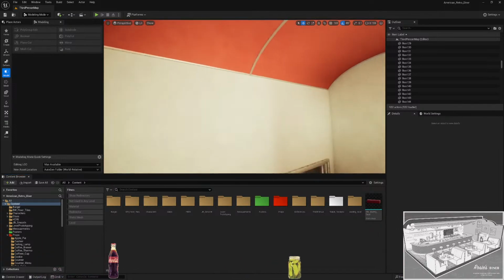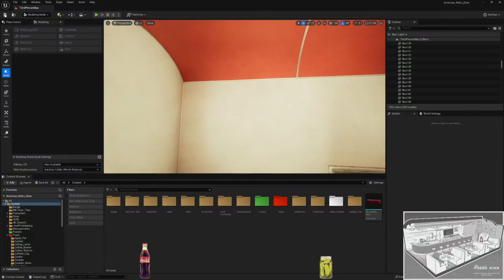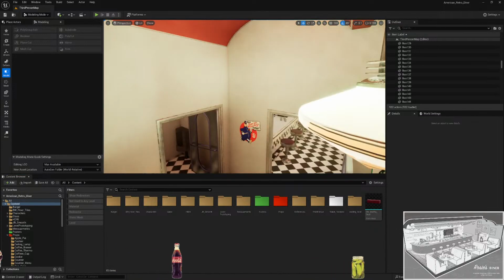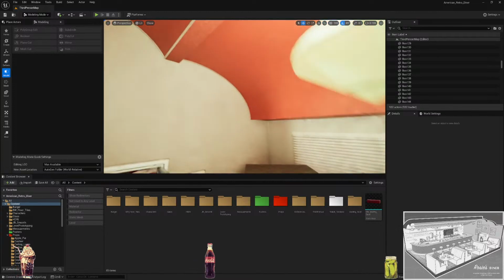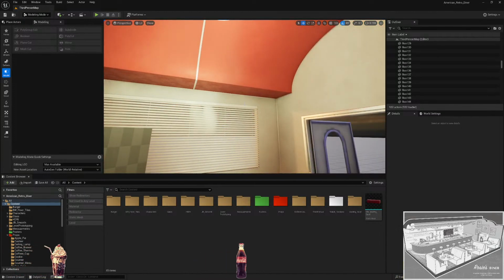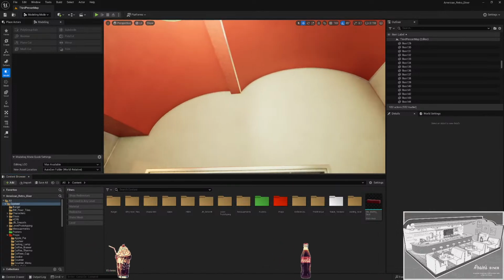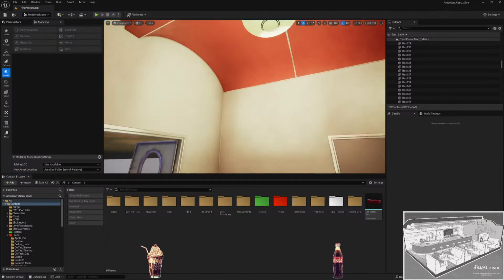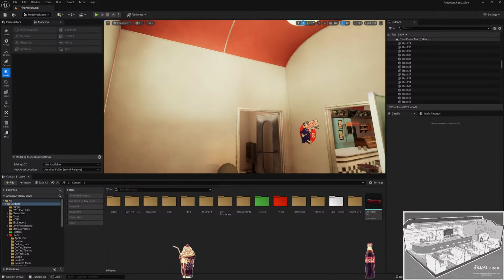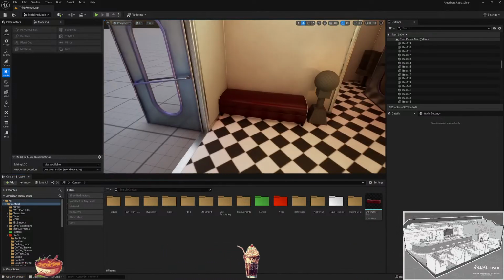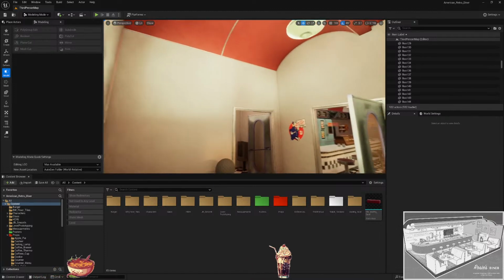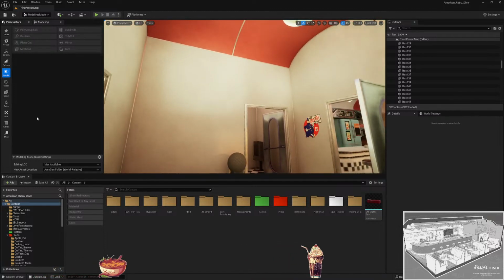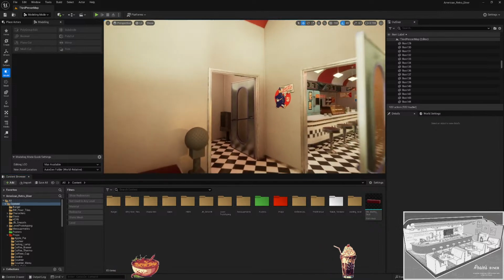Make a backup. I would suggest to make a backup. Even use source control for your projects. So if you mess up, you can always go back to a previous version, which is super important. I do make a backup of this project manually with a hard drive maybe once per week or something.